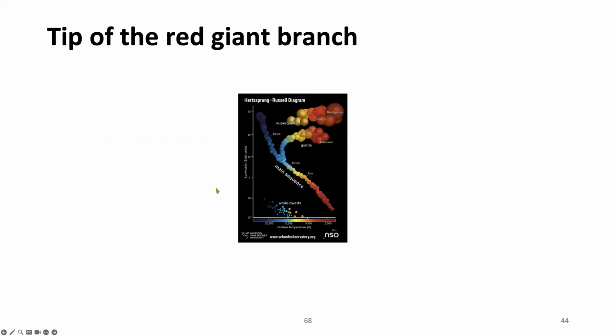To understand that, we use what's called the Hertzsprung-Russell diagram. So let's take a look at the axes of this. Different stars are placed in different locations on here. Here's the temperature of the star with the coolest on the right and the hottest on the left. And there's our sun sitting there at around 6,000 Kelvin surface temperature.